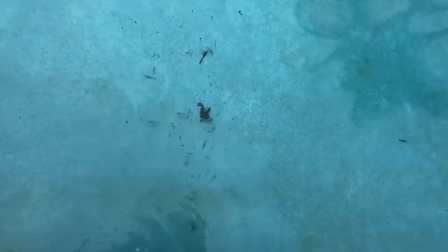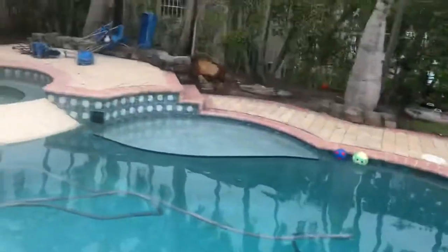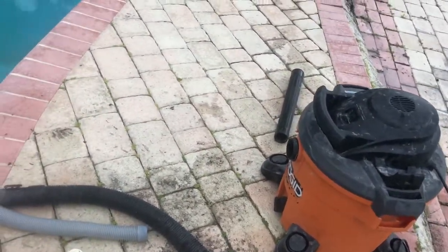All right, so I've done it multiple times, and look at all the debris that we got out of there. Got that big piece of twig, hard twig at that. It was stuck in there, but I'm gonna keep on going with this. Now what I'm gonna do, along with the pressure that's coming out, I'm gonna stick my wet vac in there and do a pressure plus a suction just to ensure that there's nothing else in the line.